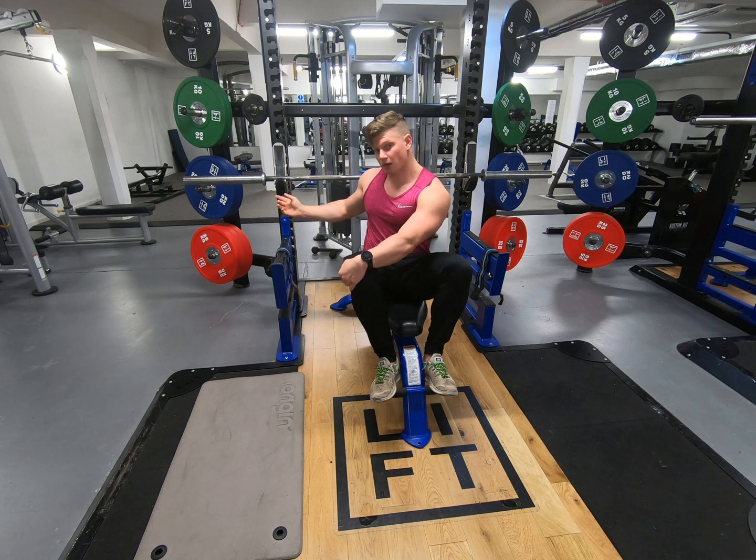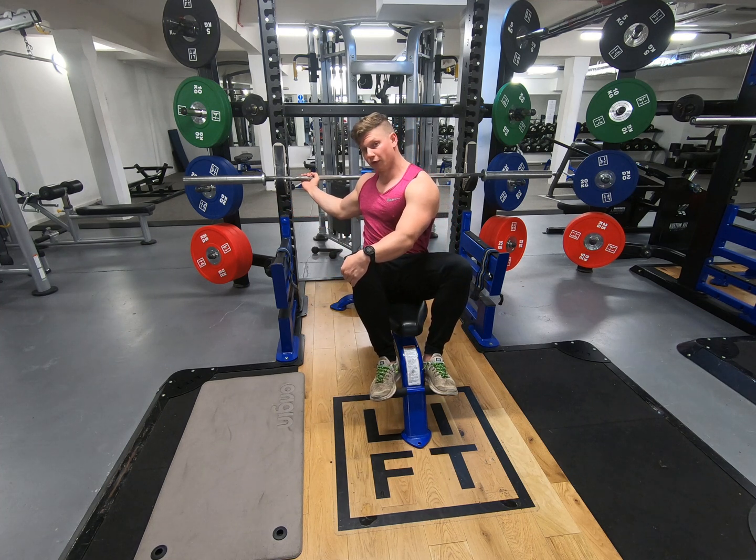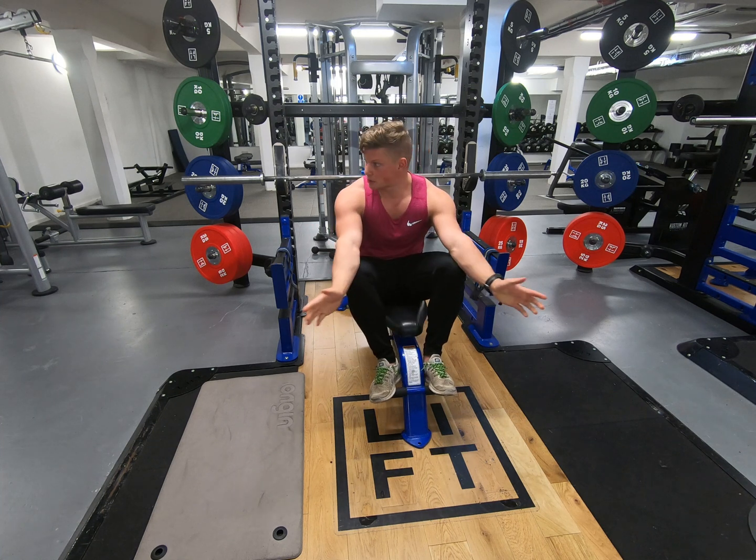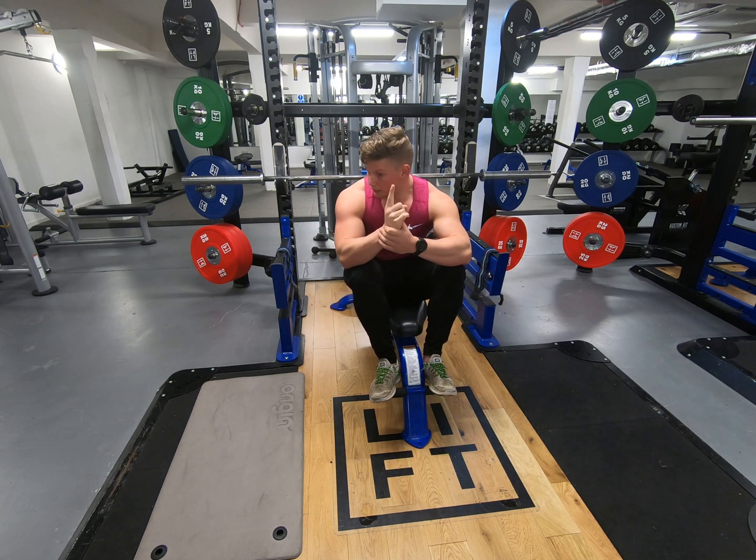Normally in competition, I would grip the bar with my middle finger on the rings here, but what I'm doing today and in my off season is bringing my grip in a bit narrower to put more emphasis on the triceps as opposed to everything else. So we'll get going. Just one point.